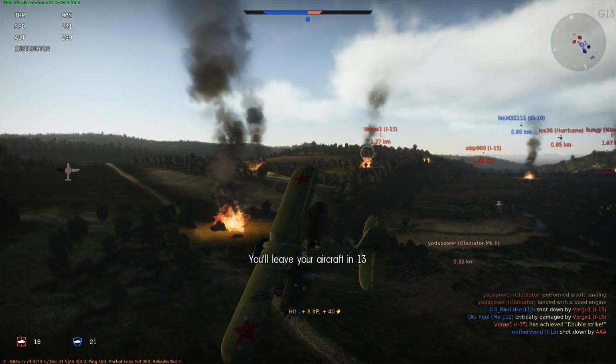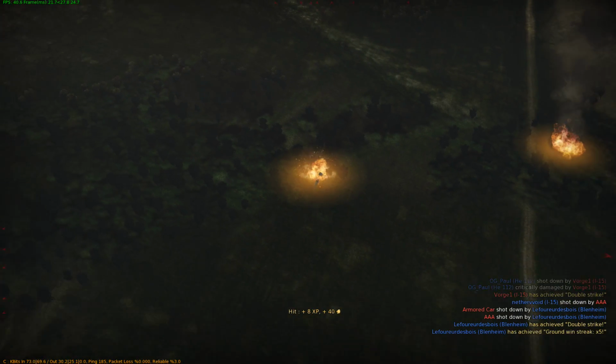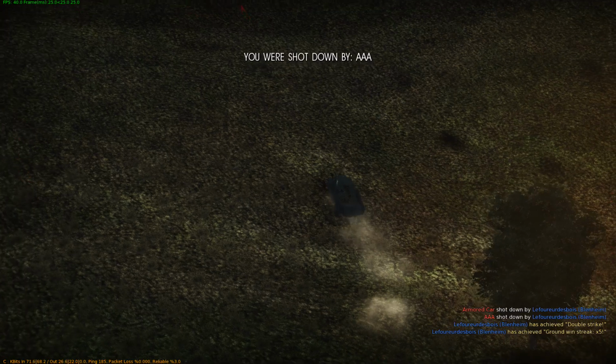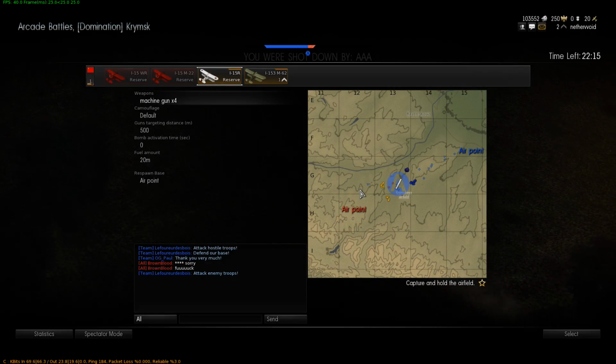They're going to be using the biplanes' turn speed to their advantage, and I get taken out right there. So that's my second and last death of this game. Taken down by AA too. That sucks. It's pretty rare that you get shot down by AA. At least in my experience, I've only been shot down like 2 or 3 times max.